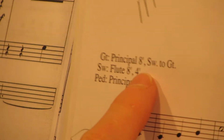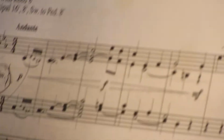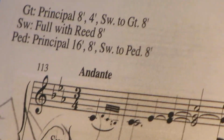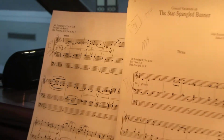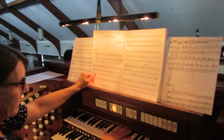So here's what I'll do. I'll pull the principal stop on the great. This is the great manual in the center here. And then he asks for swell to great, so there's a stop called swell to great, and I'll explain that in a second. And on the swell, this is called the swell manual.